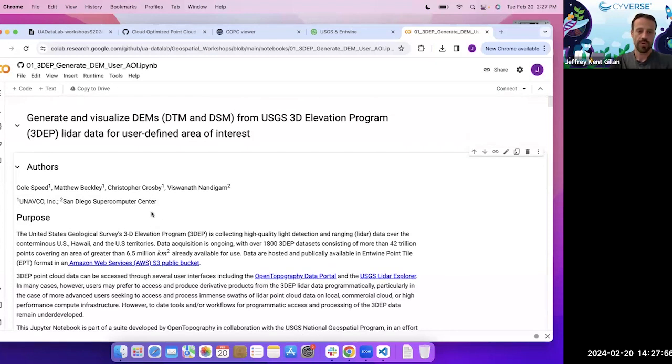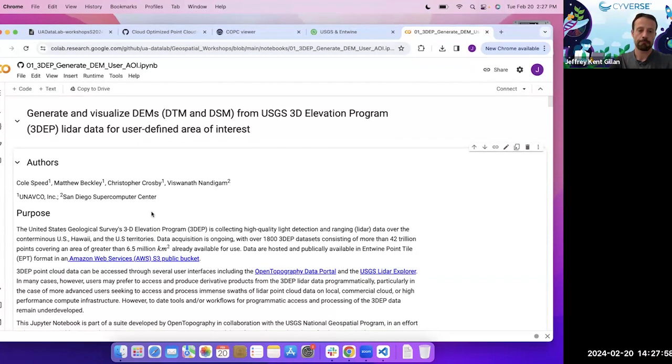Okay, what we're going to do here is take LiDAR data from the USGS. And so this is cloud native. This is an Entwine Point Tile format, and it's sitting in cloud storage in an Amazon Web Services, or AWS, bucket. Okay, so it's sitting in cloud storage on commercial cloud owned by Amazon.